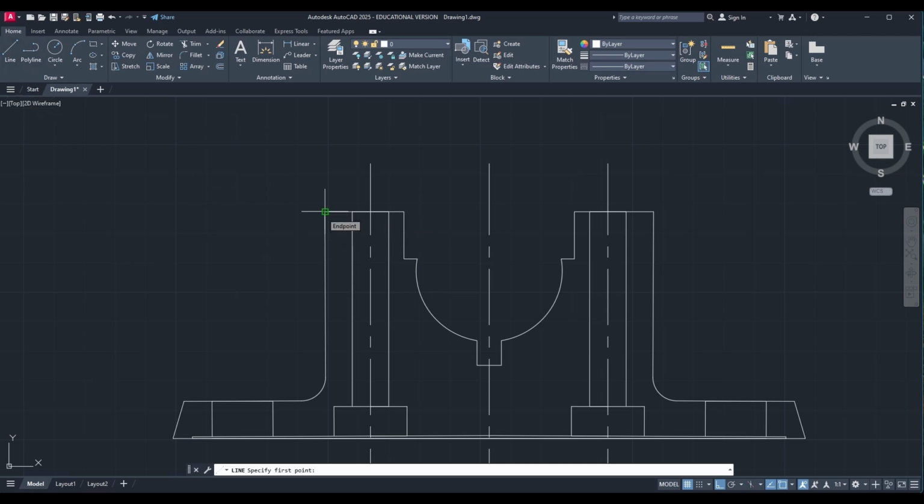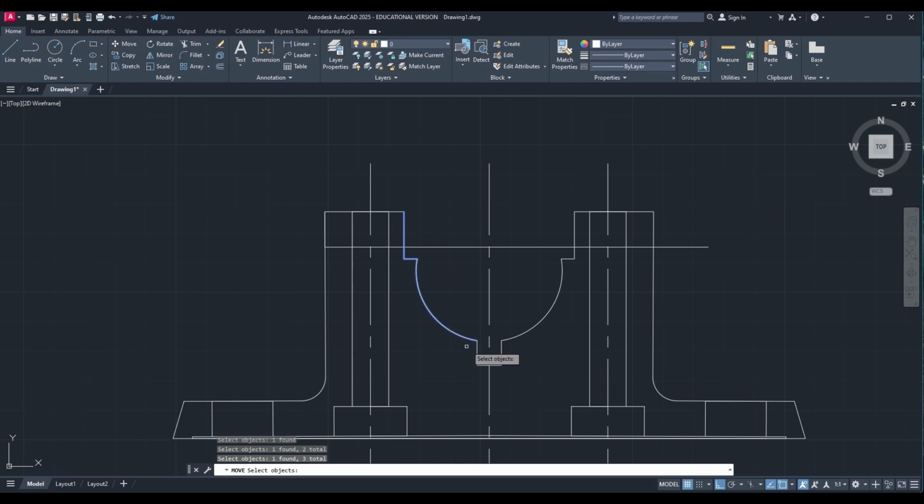Now what I have to do is draw the top portion of the plummer block. For that I need to come down, and now I need to shift the circular portion downwards. For that I am using the move option.